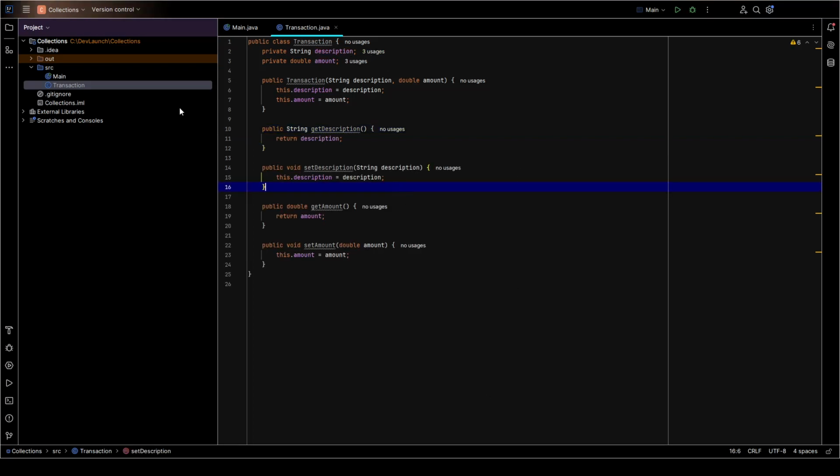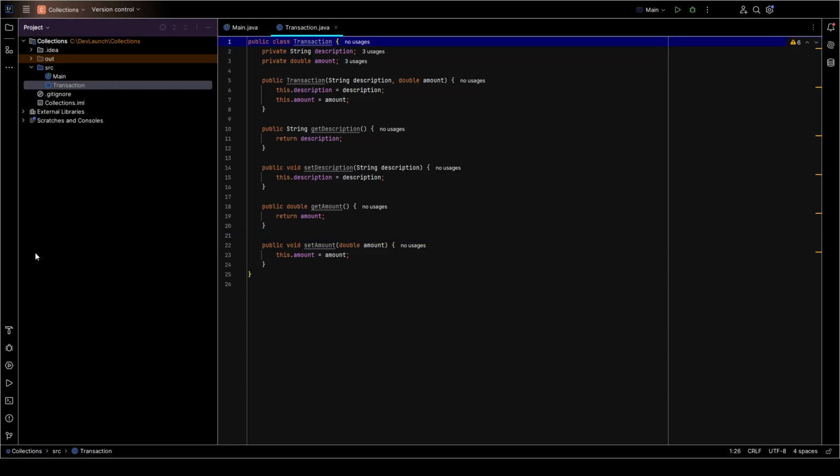Okay, so now we've got our transaction class. And right now what I would like to do is sort by the amount. And how can I go about it? I could, first of all, create a method that would just sort the transactions using the amount. But it's pretty cumbersome, I don't want to do it, and I would need to do it for every other field that I would like to use. There are some other ways that I can achieve this exact same scenario, right? First of them is the Comparable interface.